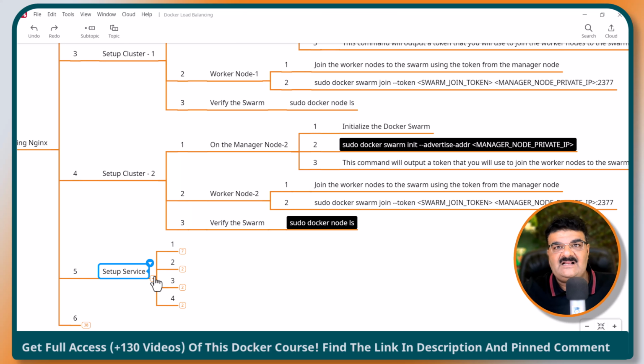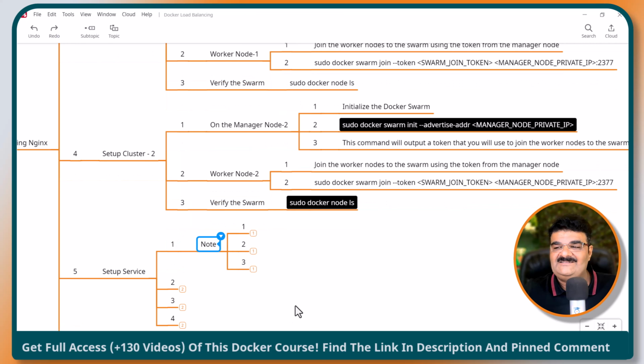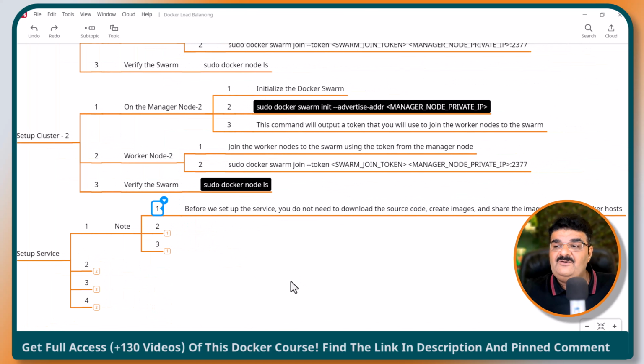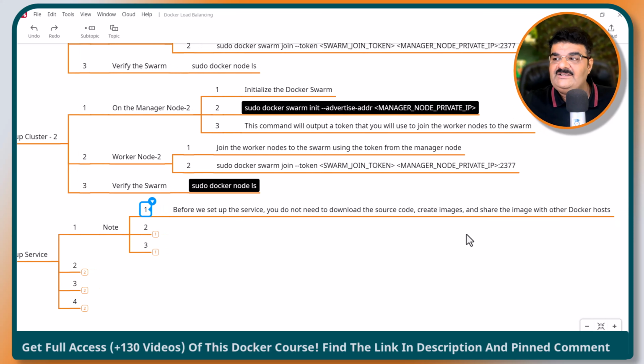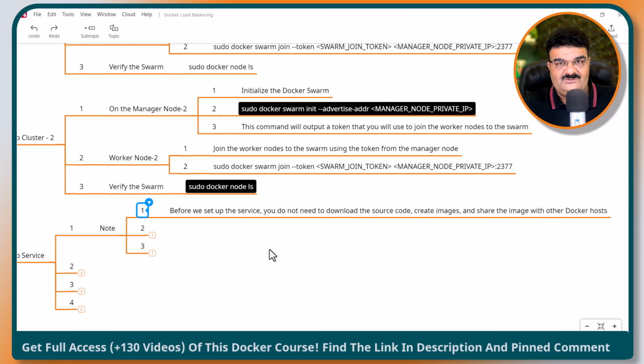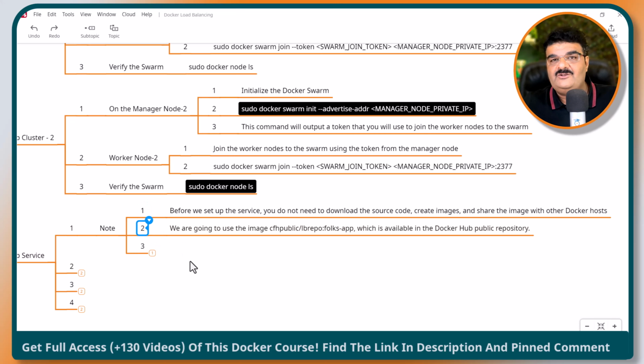This is the standard way to create a service. But this time you don't need to perform all these steps. Why? Let's understand.